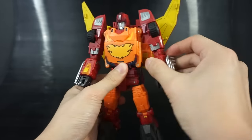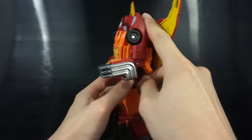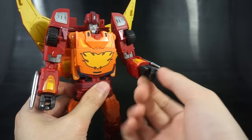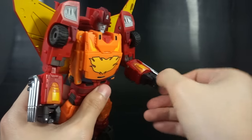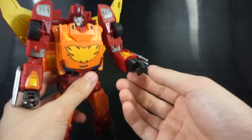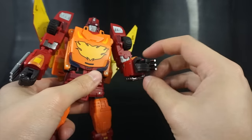You have a kind of elbow swivel. You do have an elbow joint, elbow bend, not quite 90 degrees. His wrist swivels. And his fingers, if you guys remember the last review I did. Who was the last review I did? I don't even remember now. Tesla. Tesla had the same kind of hands in that you have the three. Oh no, they're actually not. Never mind, just ignore what I'm saying.